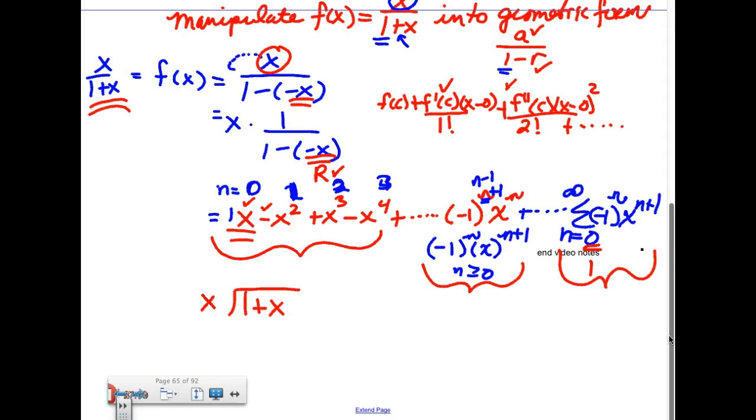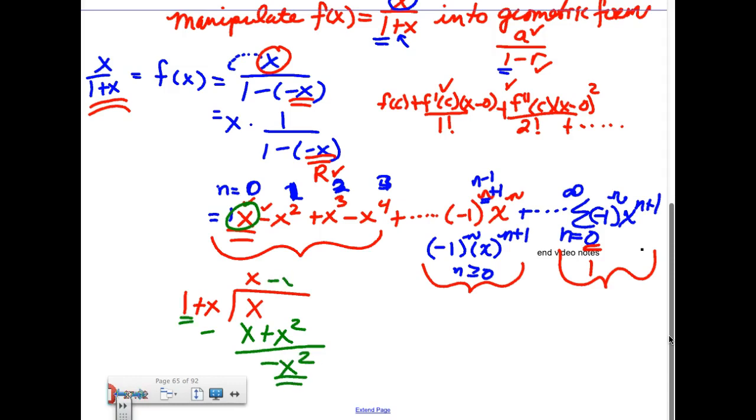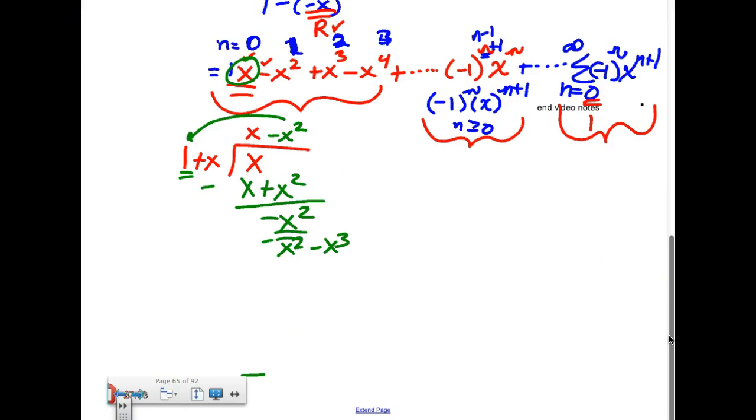If I were to say, oh, sorry, I have that backwards. No wonder it wasn't working. See, that's the problem with long division. You make mistakes. If I were to go like this, I'd say an x, and there's my x. See, it matches. And then I'd have an x plus x squared. And when I subtract them, I'm going to get a negative x squared. And then again, when I divide this by this, I get a minus x squared. Then when I multiply it back in, I get minus x squared minus x cubed. When I subtract the levels, I get 0 minus negative x cubed, which is a positive x cubed. And you can keep on working your way on down. You're going to generate that same power series.